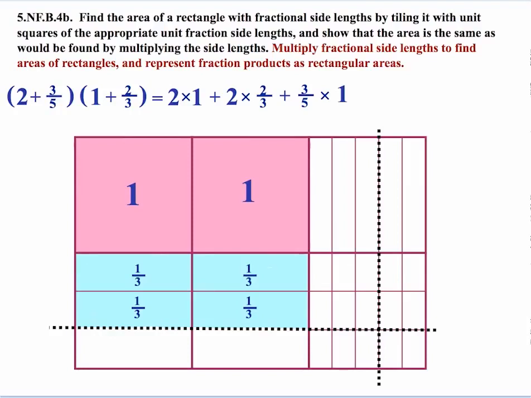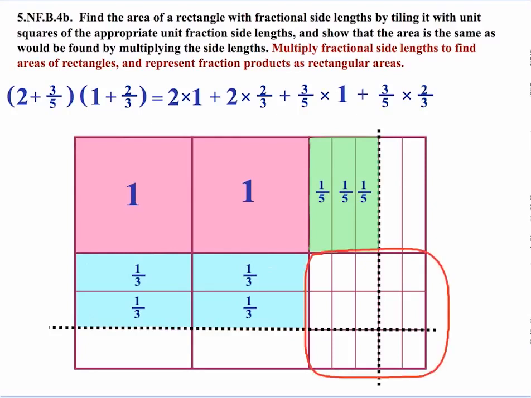Now we continue on. We have to multiply 3/5 times 1. And we connect that to our model. Here's 3 1/5 right here. So we have 3/5 of our 1 by 1 unit square. Shade those in again in a different color. Then the last partial product, 3/5 times 2/3. If we look at the bottom right, here's our 1 by 1 unit square. And it's split up in 5 equal pieces one way and 3 equal pieces the other for a total of 15. So each one of these smaller rectangles is 1/15 of our unit square. There's going to be 15 of those. And so we have 6/15 for our product here for the last multiplication.